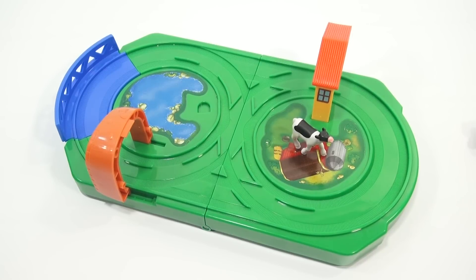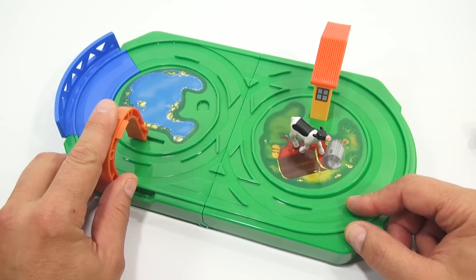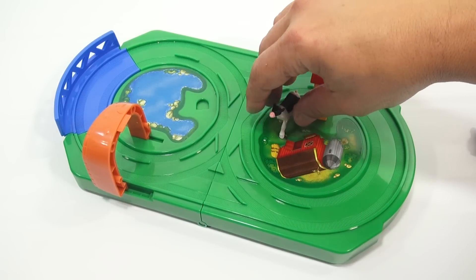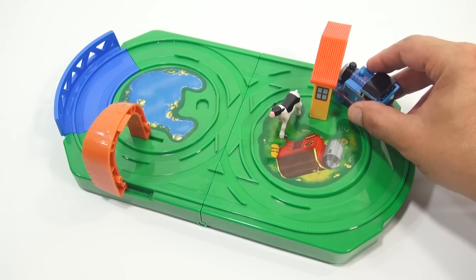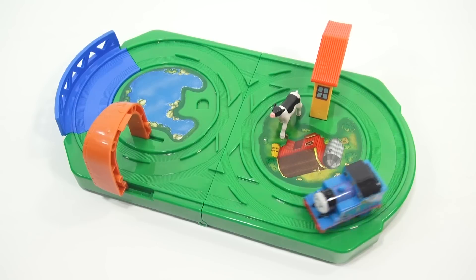All right, I am back all alone. For some strange reason Butch had to go to the bathroom. But I can still show you here without Butch. I figured this piece out because when I turned it around, I noticed this clips in and then my missing piece would go right next to that. If anybody can find these missing pieces for me, let me know. I like to make toys as complete as possible, especially before we show them on video. But this one works fine.